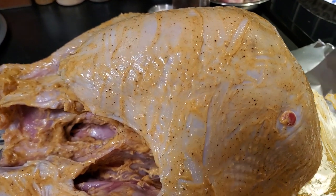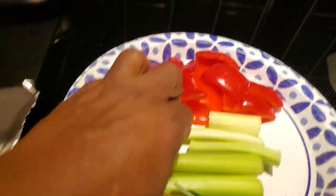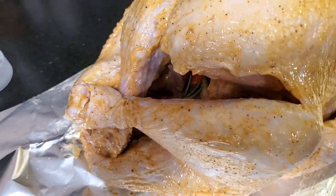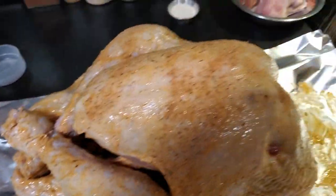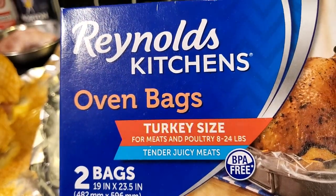Use the remainder of the butter mixture along with a little dollop of bacon fat, or the oil of your choice, and cover the outer skin of the turkey. Then grab that lovely veggie trinity and stuff it into the cavity of the bird. Tie the legs up, fold back the wings, and the fun part begins. Take the other half of that seasoning and make it rain all over that turkey — you want to cover it completely. Now here comes a really intricate part of the moistness of this turkey: Reynolds oven bags. You want to get the bags according to the pounds of your turkey, and it's on the box. This is a game changer.